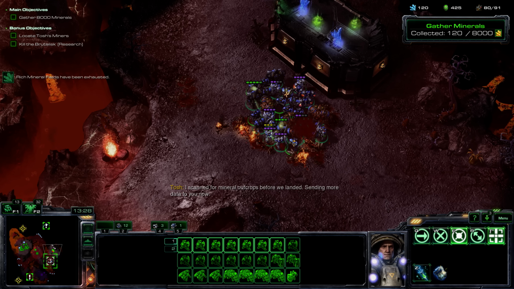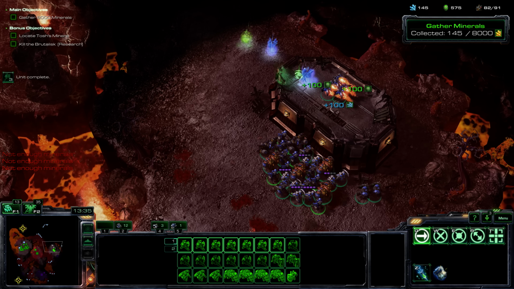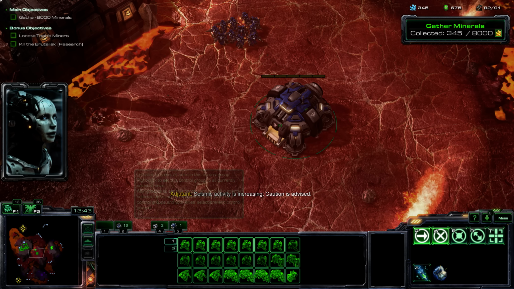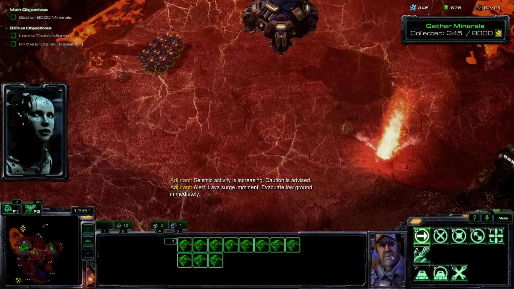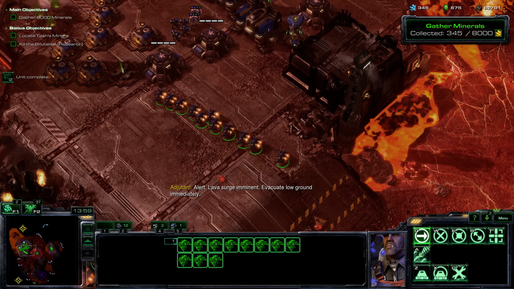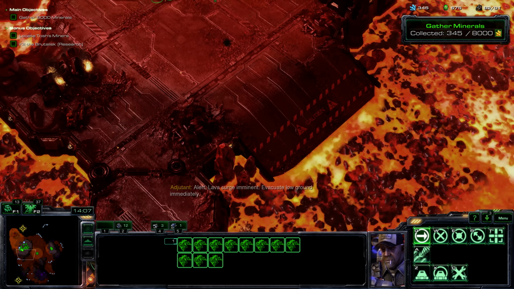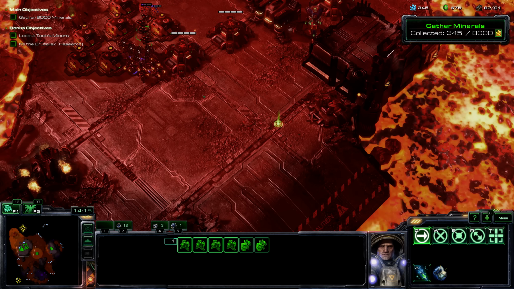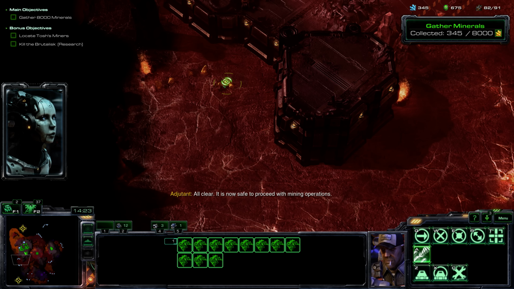Let's make sure I've got enough medics. You need to make sure you bring your SCVs far enough up here that if any Zerg attack up here, they don't just kill your SCVs, while you need to lead them back. All clear. It is now safe to proceed with mining operations.